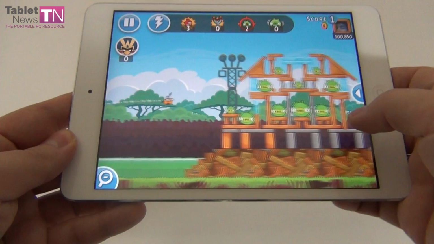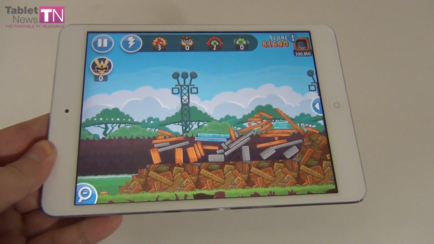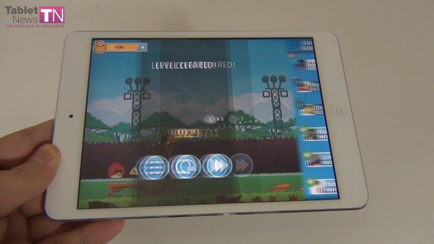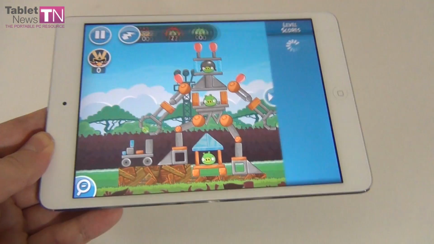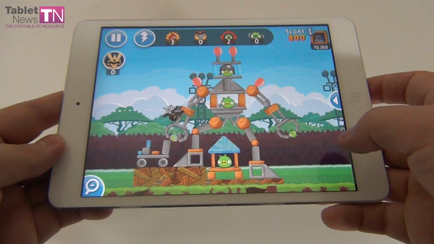So we have the classical blow up bird that can do a ton of damage, and I probably achieved the high score by defeating all the pigs at first shot. The gameplay is the same. You shoot a bird from a slingshot, use some power, but this time you can also get coins for completing challenges, and the coins you'll use to get power-ups.